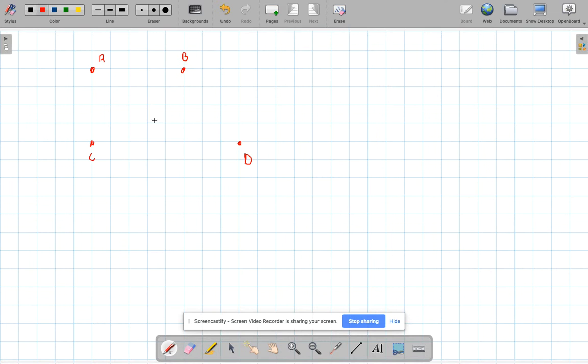Now those things are also known as nodes. So this is a node or a vertex, most commonly a vertex, and the plural is vertices. So a vertex, but you might see this sometimes used as a node. Now we can connect up this graph. So we could connect it with a straight line from A to B, and we could connect A to C. And these lines are called edges. I'm going to connect this one up as well. So we've got these all connected up together. So when we connect these up, these are called edges.